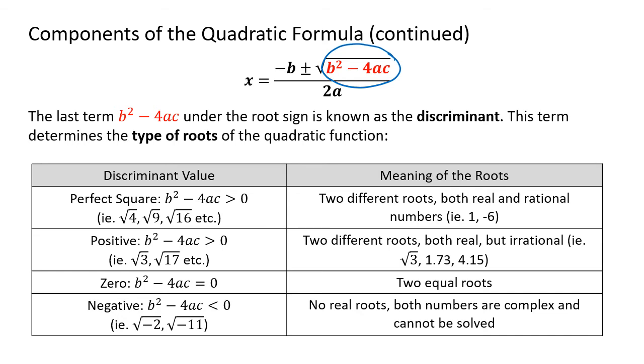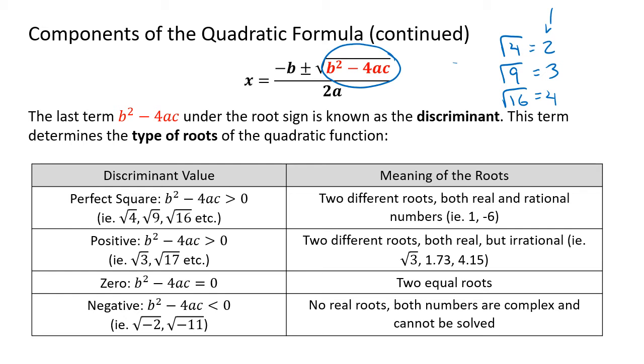The first is if your discriminant is a perfect square. In other words, if you do all the addition and subtraction and the b squared minus 4ac term comes out to something like 4, or 9 or 16, because those are all perfect squares, meaning that if you take the square root of them, you end up with a real number. So the square root of 4 is 2, the square root of 9 is 3, the square root of 16 is 4. You get a real rational number here.